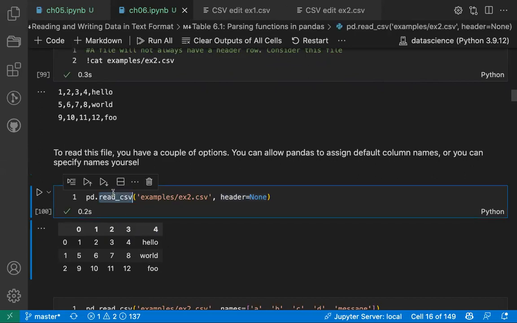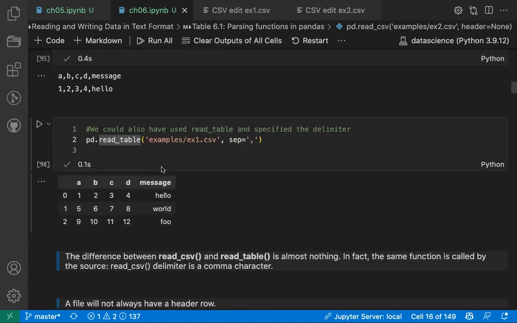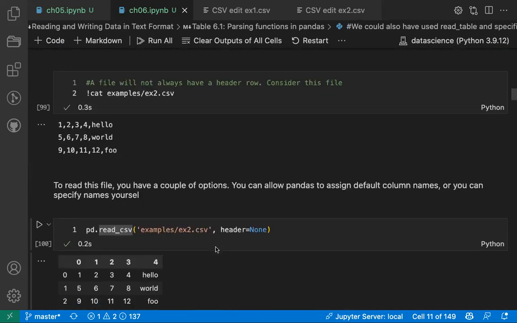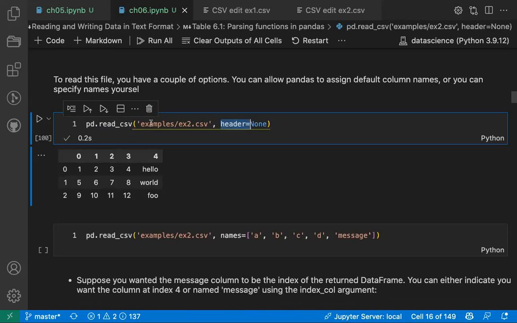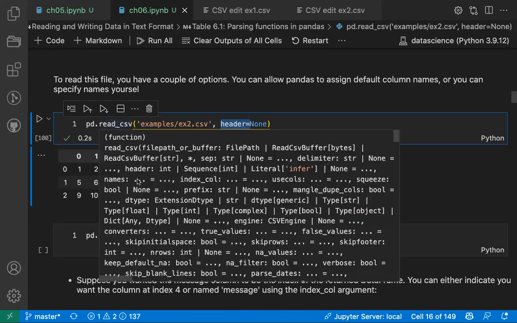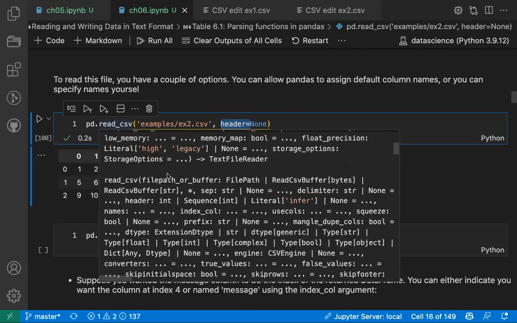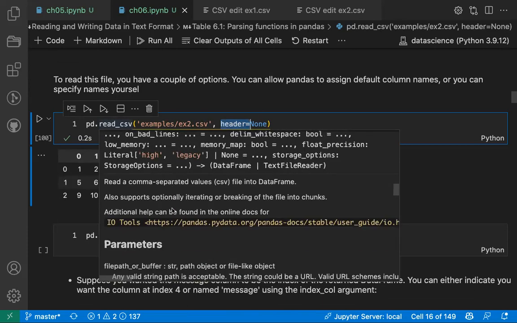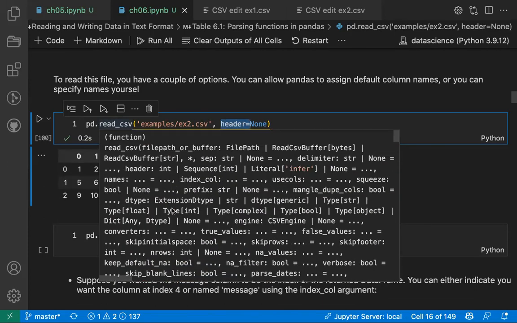We basically use read_csv. If the file does not have a header, you can use header=None, but we can also use read_table. They are basically the same, read_csv and read_table, but if you are using read_table, you need to provide the delimiter. We can see that read_csv has many arguments. Let me show you some of them. It has a file path, and look, over 50 arguments. These are the arguments of read_csv. It has many, many arguments, so you can do a lot.